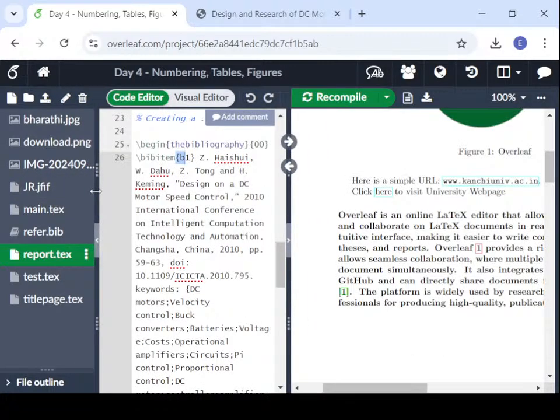Once everything is uploaded, it will automatically run the program according to your references and citations, and automatically generate the PDF. That PDF only the journal will accept. It will not accept the PDF you have generated. So that should be very much clear. You should upload even the class file, the template you have downloaded, to generate it. That is mandatory for Springer Nature, Scopus journals and all. That is the procedure they follow.